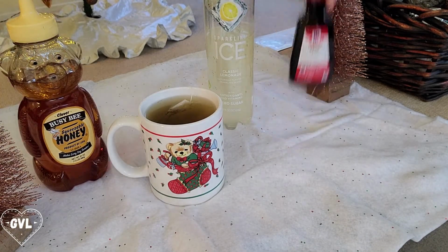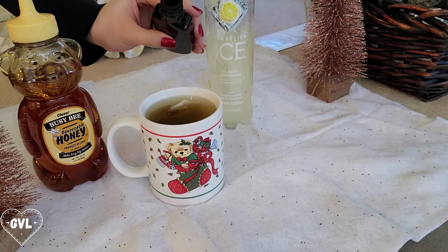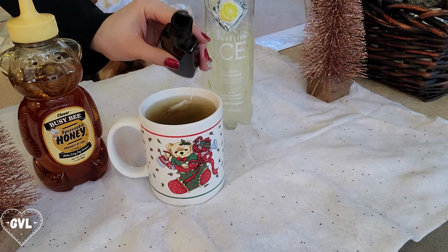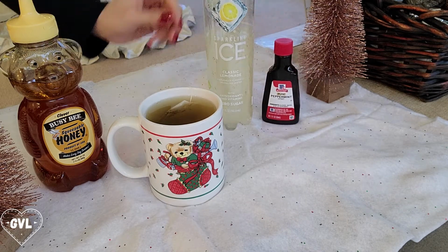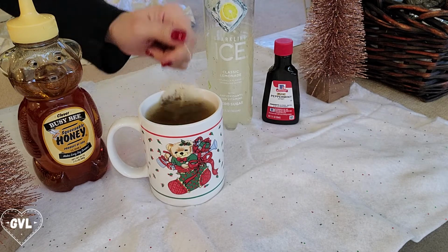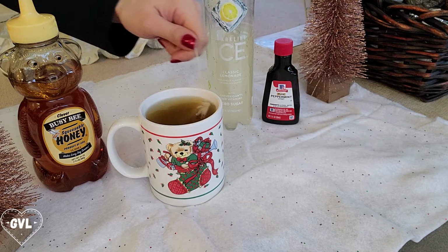Moving on to the extracts. You know I love my extracts. This specific recipe calls for peppermint extract, 1/8 teaspoon of peppermint extract. But I didn't measure it as you saw. I simply just put a dash of it because it is super strong and does the trick. Quite honestly, there's no wrong way. You can use as much or as little as you like. I just don't like an overwhelming amount of mint.